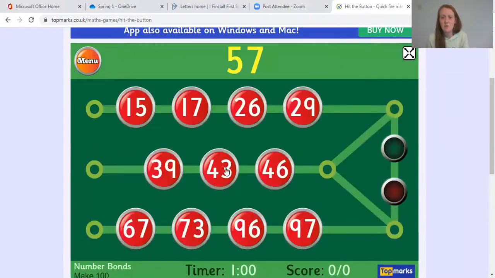To challenge yourself, you can do make 100. This time it's with a random number. So it's really thinking about your mental maths here. You practiced it in a written method, now practice it in a mental way. So 57 to the next 10 would be 60, and I've had to add on 3. And then from 60 to 100, 60, 70, 80, 90, 100 is 40. So 43 is my answer. So have a go and have a play at that once you finish your written work for today.